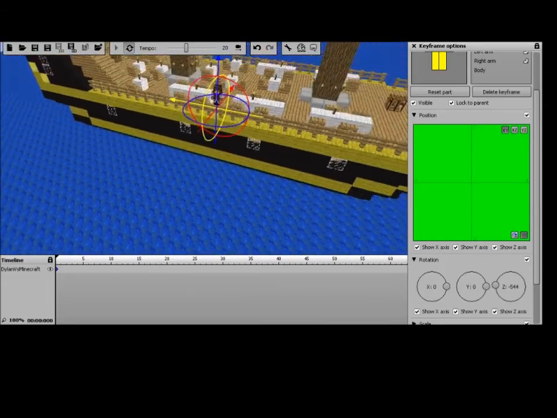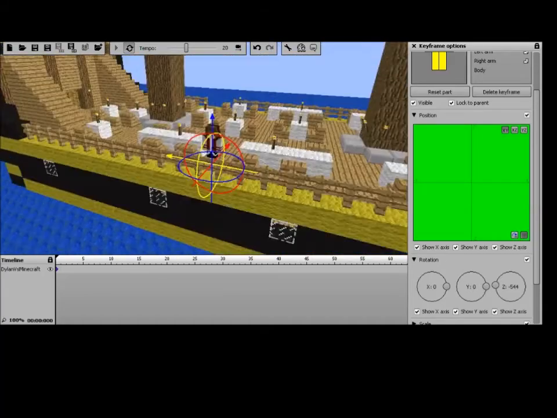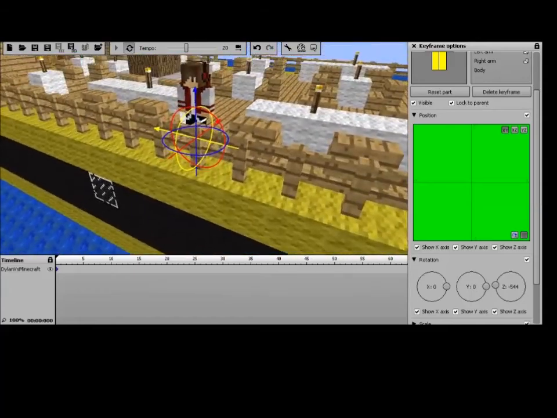We got our 2 schematics, which is our ship, our water, and 3 schematics actually, which is the character, which is not a schematic. So we have 2 schematics, which is the water and the ship, and then our third item that we have is our character. So now we have 3 things. Yay. Okay.